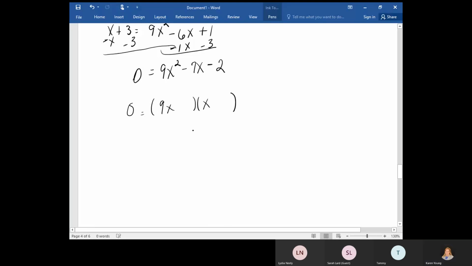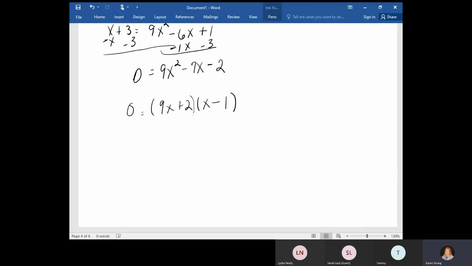9x and x. And then it'll be 2 on the left side over here, and 1 over positive 2 and minus 1? Yeah. Because I do 2x, and then 9 and negative 1 gives me negative 9x, that gives me negative 7x. So that works. I'm confused. That's because I don't do the trial and error yet. Do whatever method you're comfortable with.